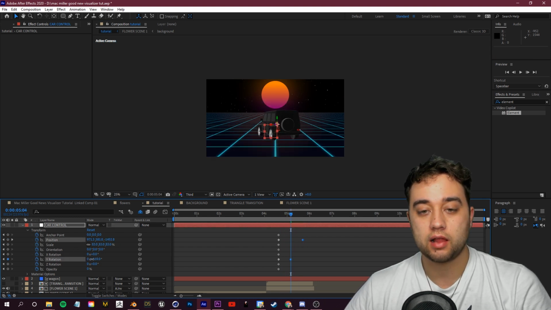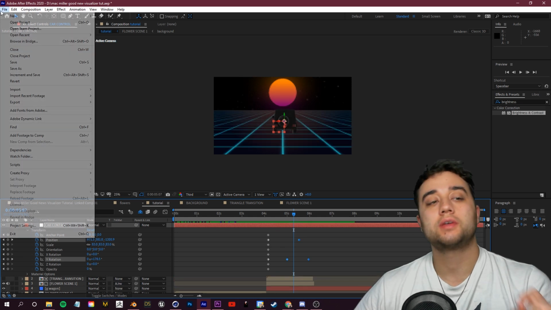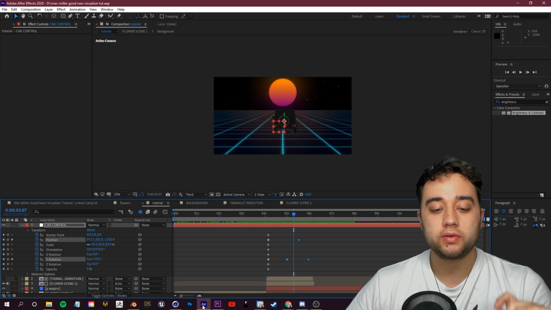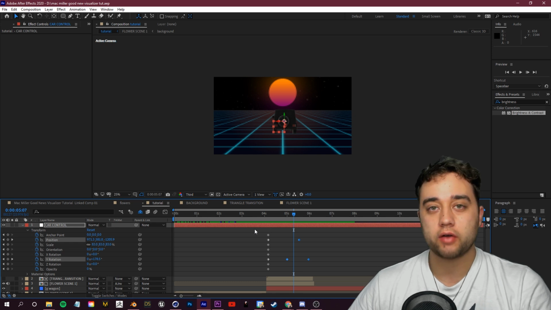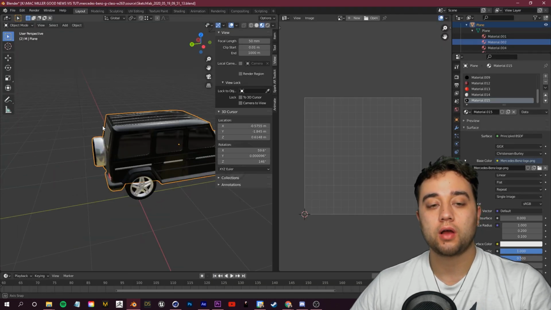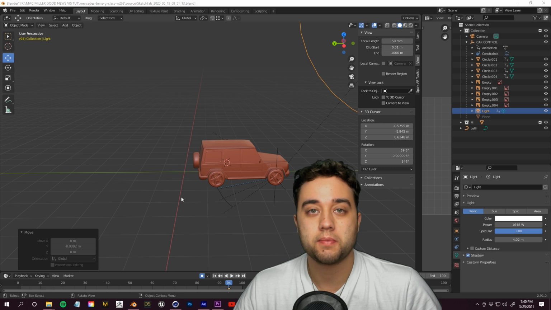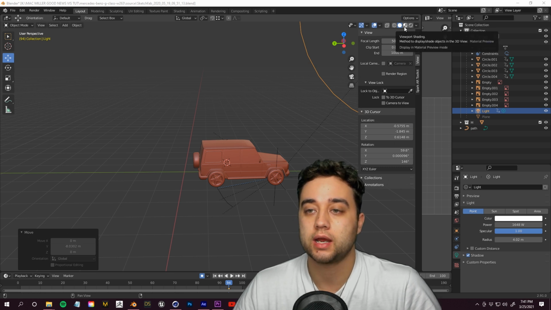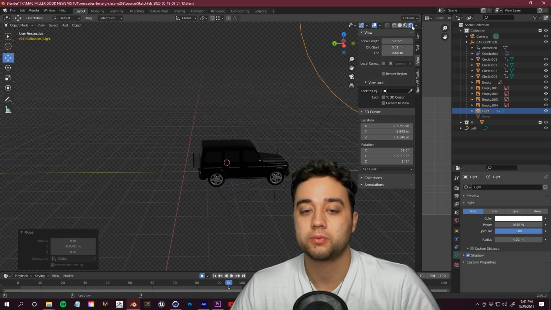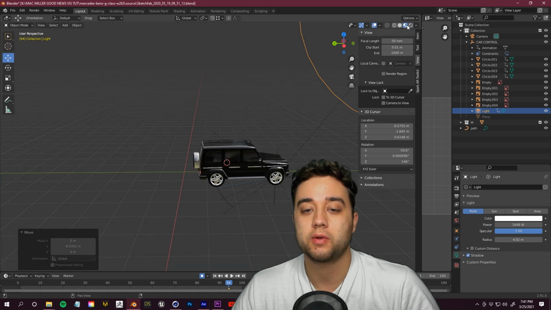That's the super easy Element 3D method. Now let's touch on some of the more complicated methods, and this really requires you diving into your 3D software of choice. So if you do want to go full on with Blender, first off, if you're viewing the model just like this, in the top right, you can change between the viewport shading or, of course, rendered view if you want to see what it would look like with your lighting setup.